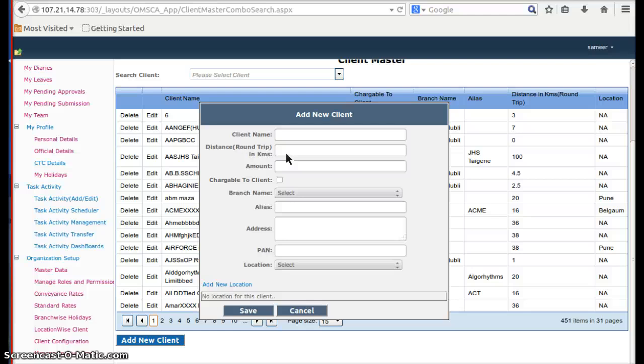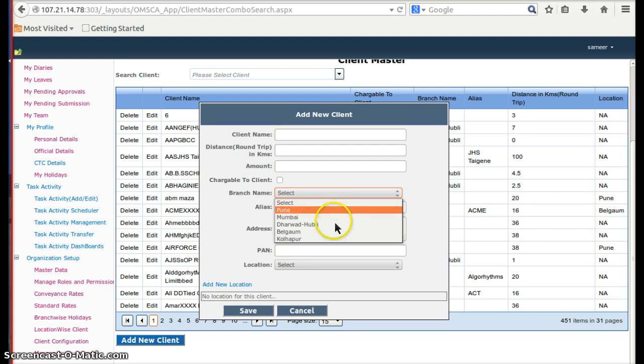and somebody wants to put a lump sum amount when they visit this client place in terms of conveyance, let it be like auto, or whatever is the maximum amount they can spend reaching here, so you can put it over here. It's just an approximation, and if you are not using conveyance rate to repay or bill to the clients, then it doesn't make any sense. You can just put it as 0. Then if the conveyance amounts are chargeable to client, you can select this flag, or else you can just keep it the way it is.